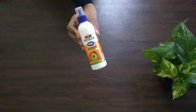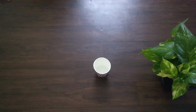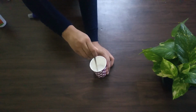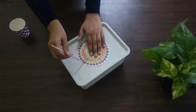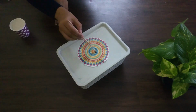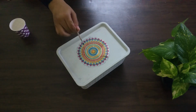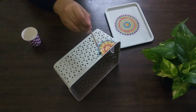So I'm going to take 1 part FEVICOL and 1 part water to make it thin like this. Then let's just place the paper on the basket and take the FEVICOL and water paste and start pasting the paper like this. For those of you who don't know what decoupage is, it's the art of gluing decorative printed tissue papers onto the object with a combination of different colors.